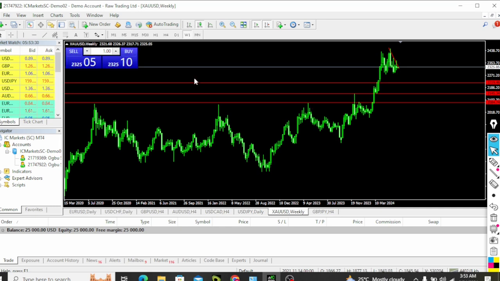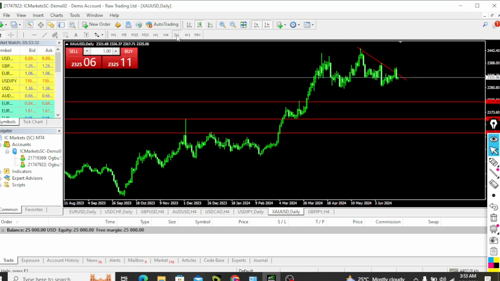All right. Now let's look at the daily time frame. On the daily time frame, you can see that the story is still the same. It is quite bearish. Check out this one candle. This one bearish candle is very, very bearish, and what it does is to take out this resistance trend line. This trend line that is here, the bearish candle has broken down from it.